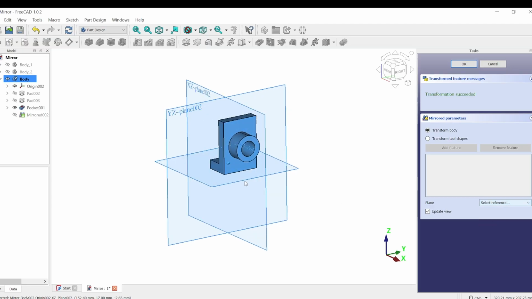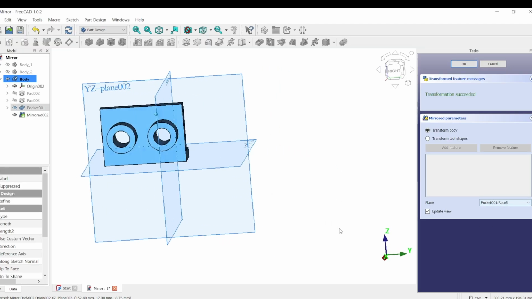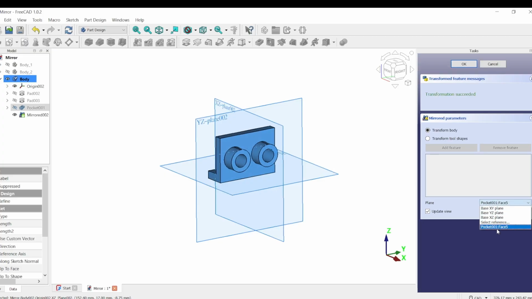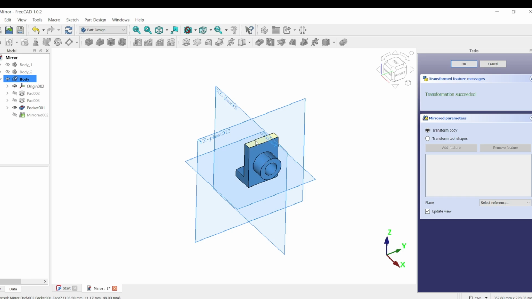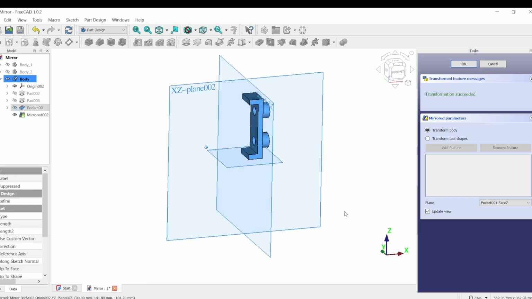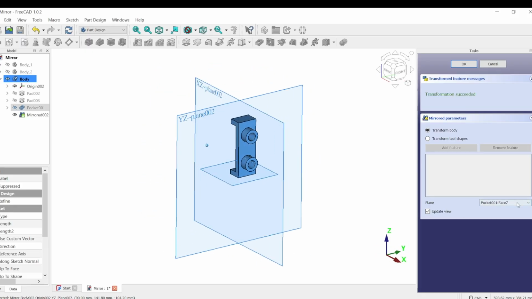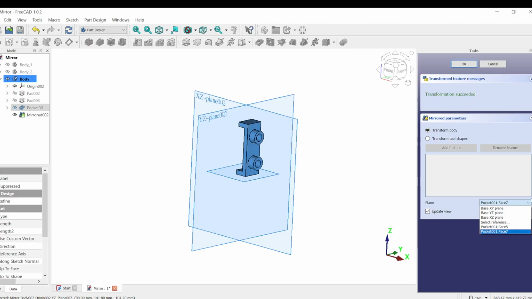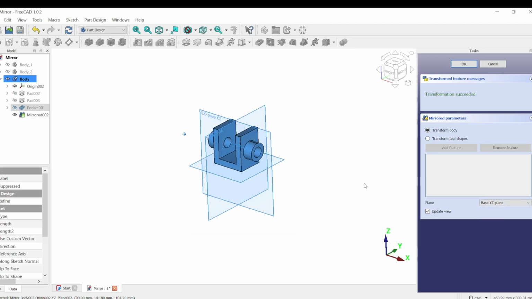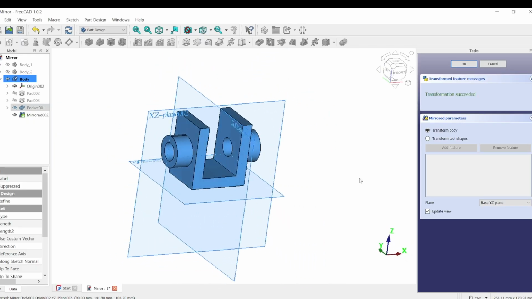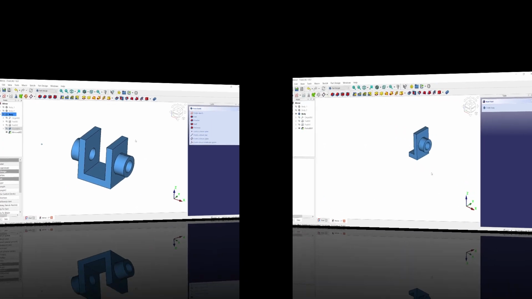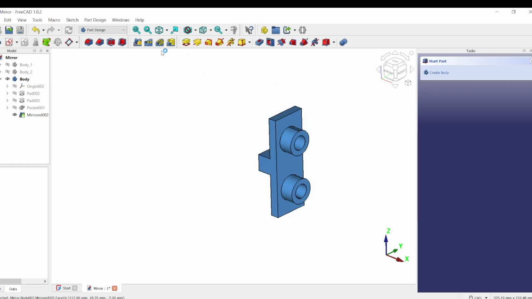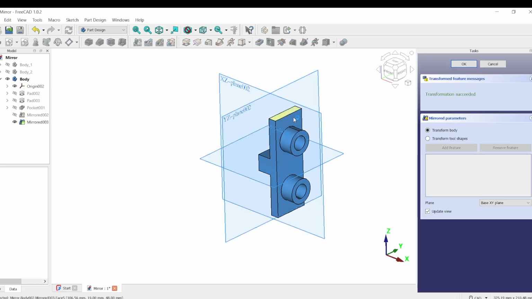Select Reference Plane or any face. You can use any face as a mirror plane.